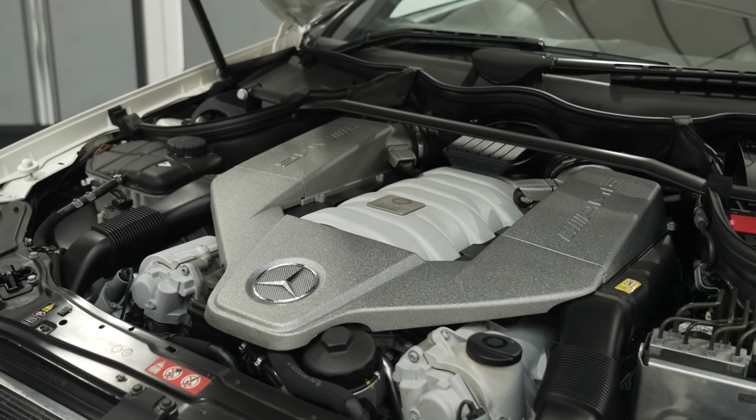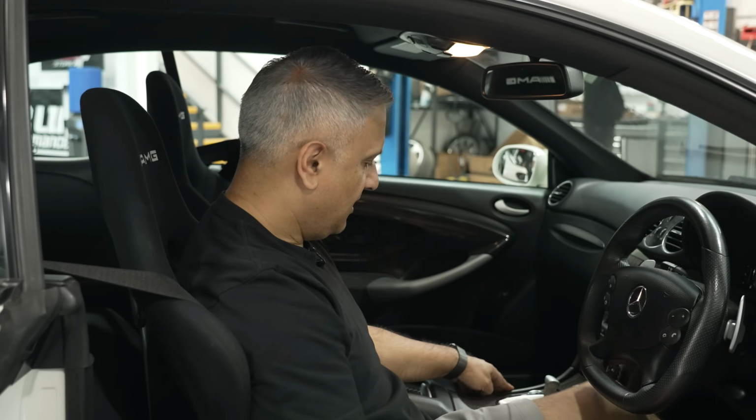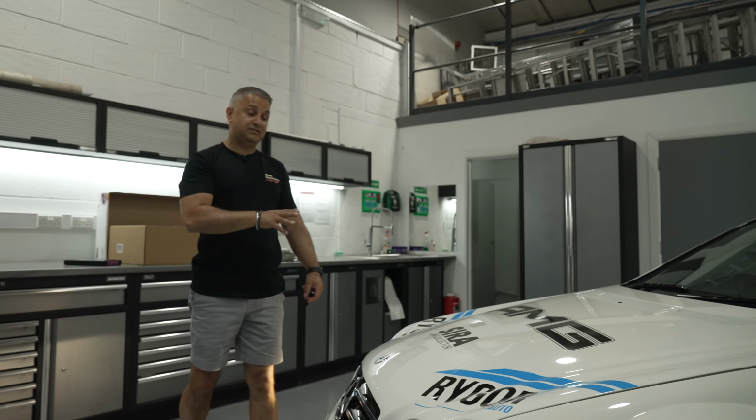Sounds lovely. 6.3 litre V8. I'm not so sure about this gear lever. Maybe somebody can explain to me why it's so small. Right, that's enough of this gorgeous Merc.